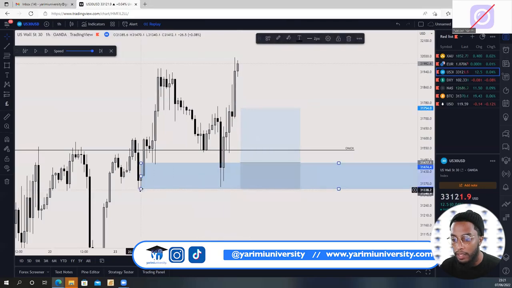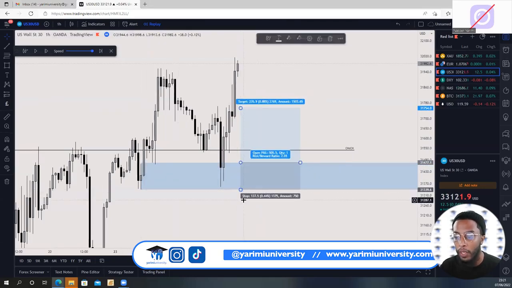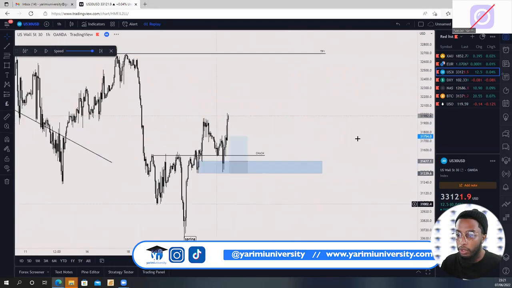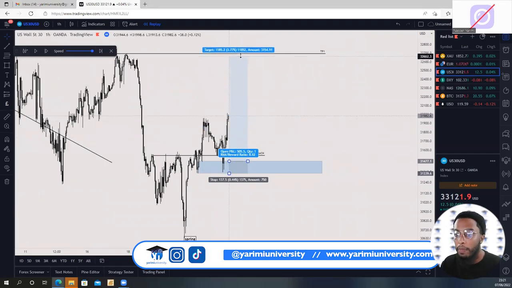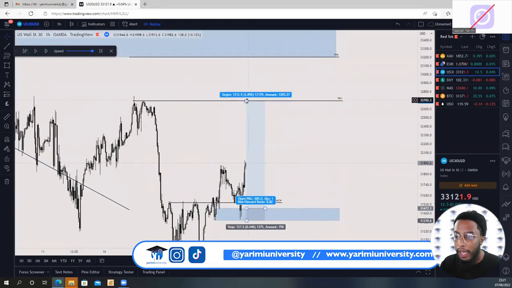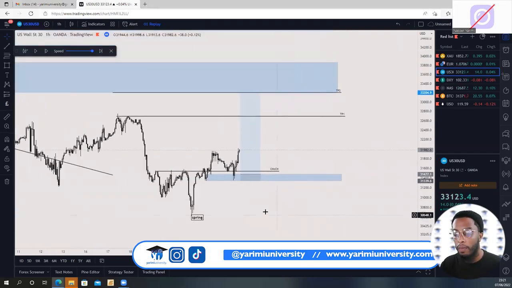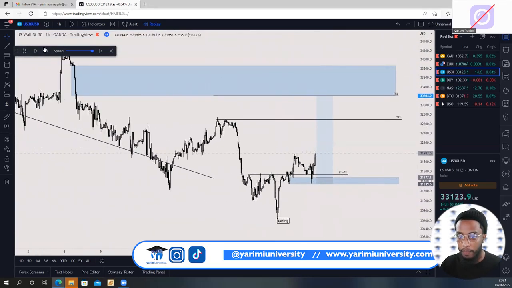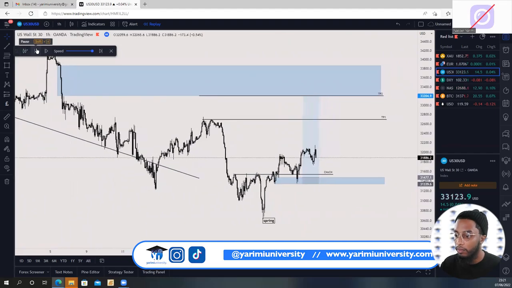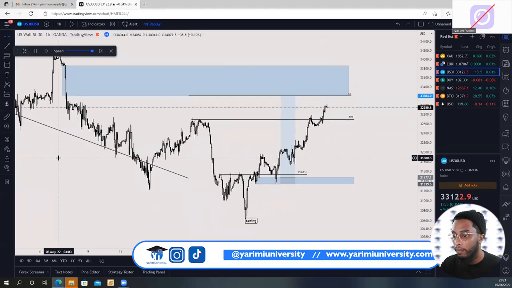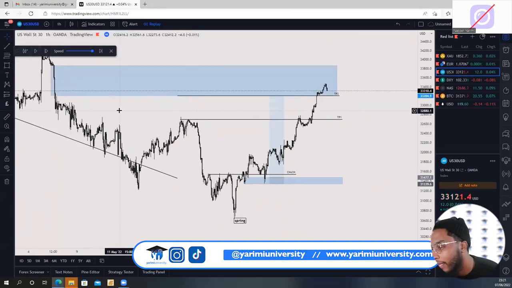And guys, one thing I want to highlight is the importance of risk management. Because we only risked 1% on our previous trade that we lost, we can now afford to enter again. So our first take profit now is going to be here at TP1, and our second take profit is going to be at TP2. And now there's enough liquidity in the market for the market to just hit our take profit, hopefully. Yeah, let's see. Let's go. Okay, TP1 hit, TP2 hit.